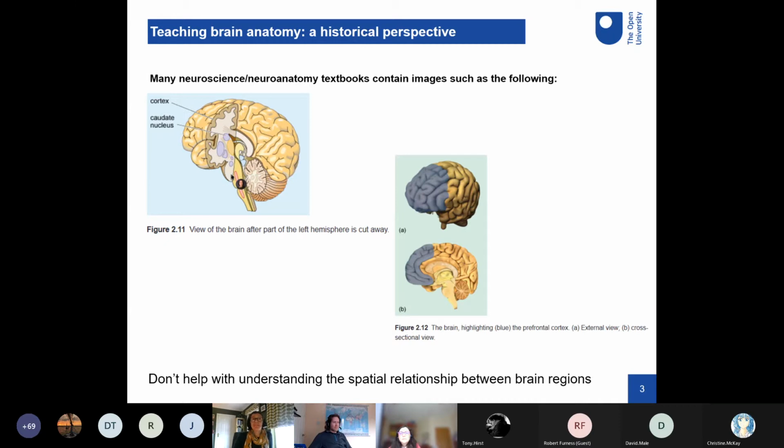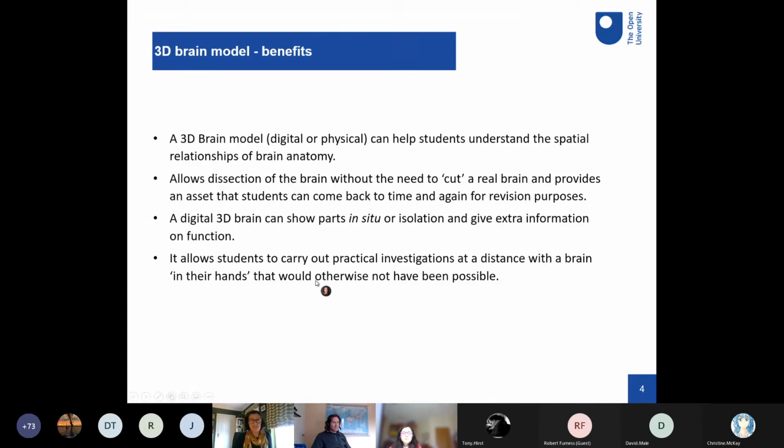Ideally, students would have access to some kind of real brain dissection. So in a brick university, students do actually have that. They might have access to human brain dissections if they're medical students probably, or access to animal brain dissections. We don't have those privileges. Therefore, we can instead use brain models.